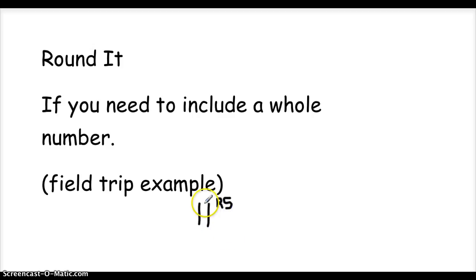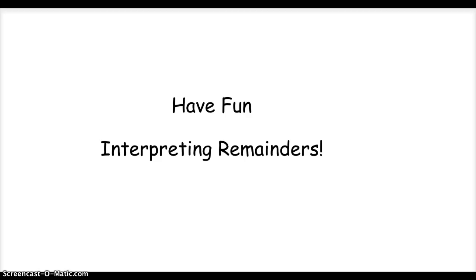So would you need 11 groups? Well, what about those 5 extra students? They need to go in a group as well. And would you want to be one of them? Probably not. So 11 groups wouldn't work. We would need to round that remainder 5 to make 12 groups. And one group would just have 2 less people in it. But you would need a total of 12 groups for everyone to go on the field trip.